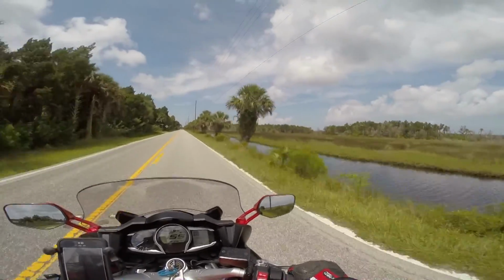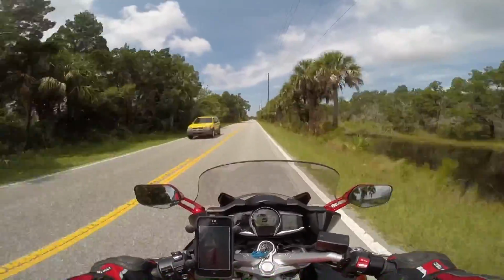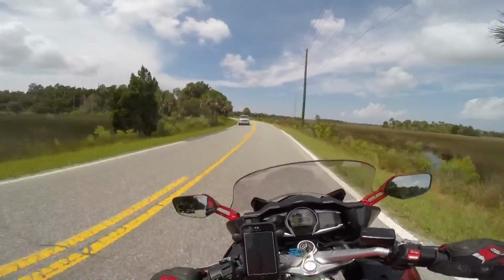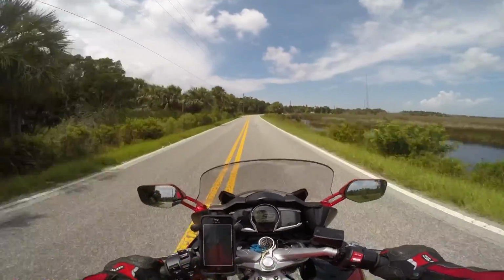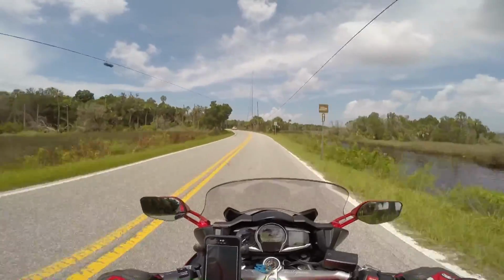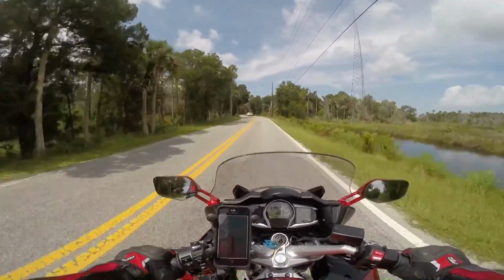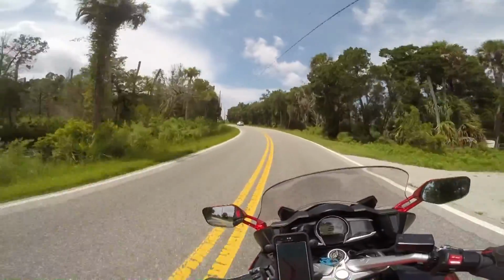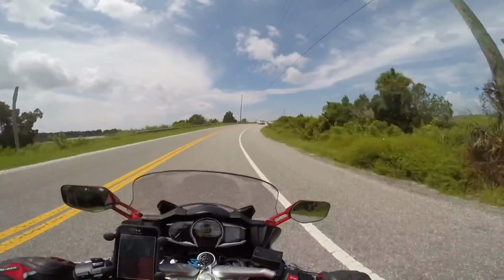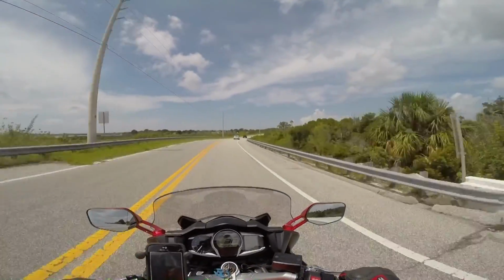A little canal running here. Well, with a 35-mile-an-hour limit, and these curves are nothing special, can't see any reason for anybody not in the area to come up here, that's for sure. This would be worth coming back up with the wife. It's supposed to be a good little beach restaurant at the end here. It's a fun little day ride.